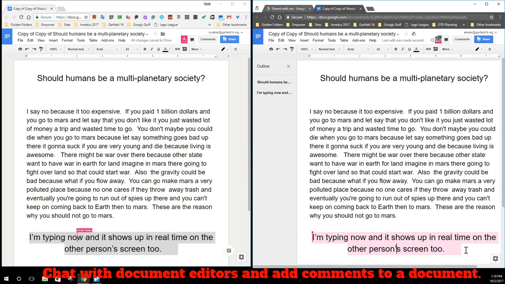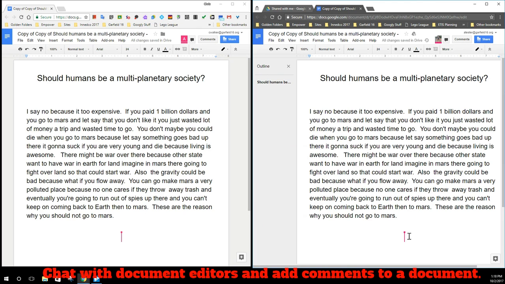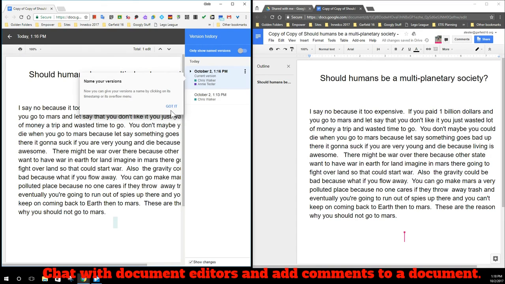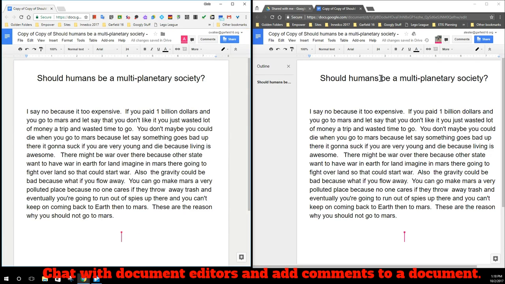So I'm actually going to go on Annie Tester's account, and I'm going to delete the text that I just put in on the left side, and we see that I have the ability to delete any text that they put in as well. Now, at the very top here, it says all changes saved in Drive. If I click there, I can look at the version history, and I can see all of the edits that have been done to this document. Oh, look, it was here before. Annie Tester deleted it. So, okay, I thought I put that in the document, but Annie Tester obviously thought it shouldn't be in the document. Okay, so we could just collaborate in real time, typing in the same document with each other.